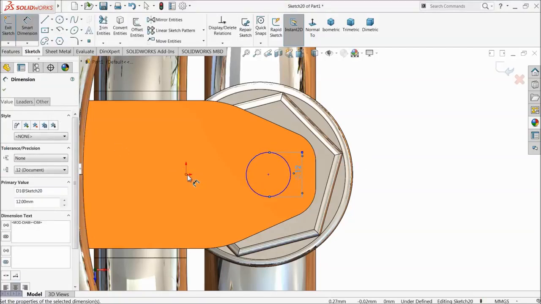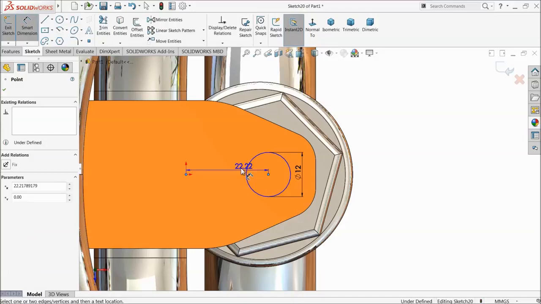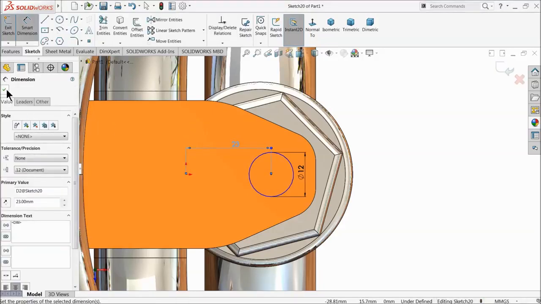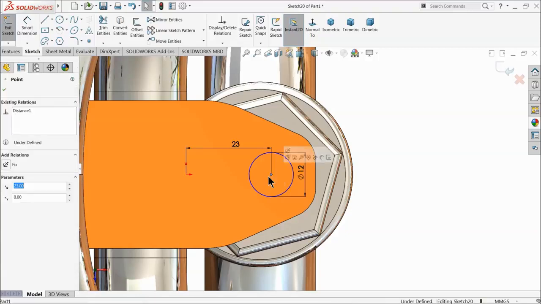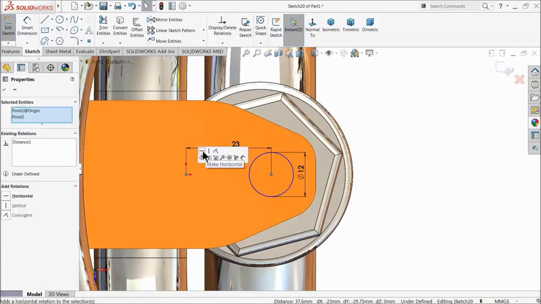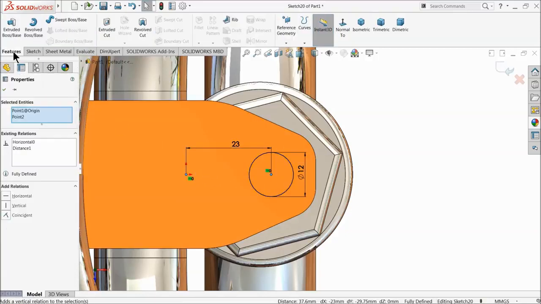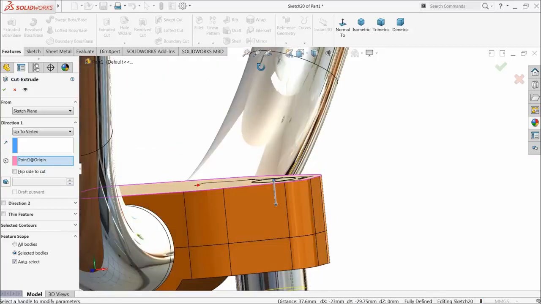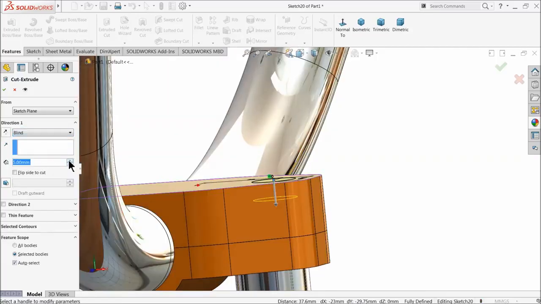Twelve, 23 millimeter. Okay. Select here extruded cut. 20 millimeter.